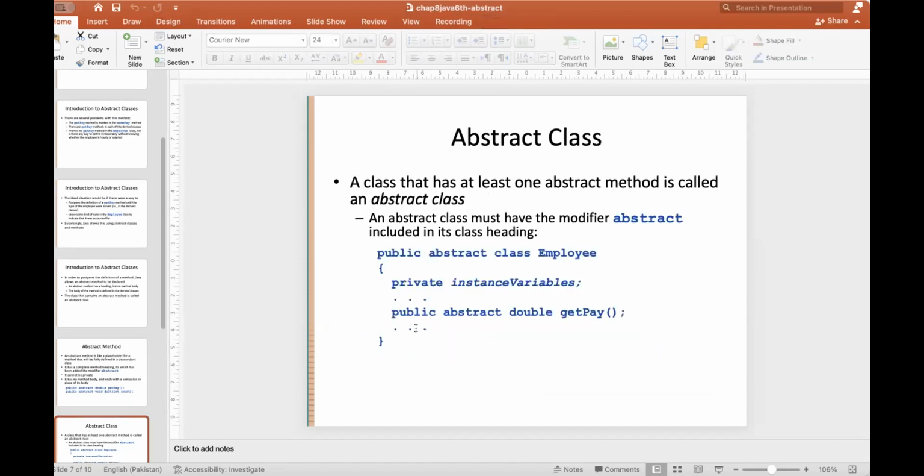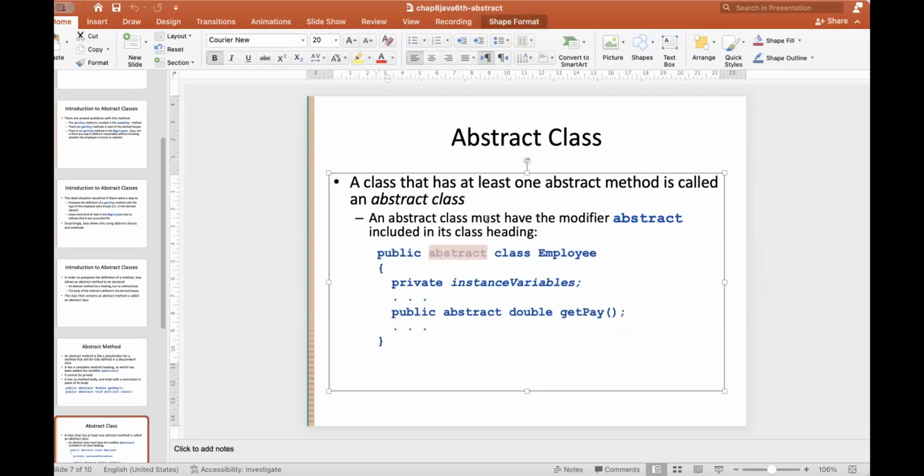So if you have an abstract class, for instance, you write public abstract class Employee, and then you have a private variable, and then this getPay method, which is abstract as well with the keyword abstract. If there's no keyword abstract, it is not an abstract class, and if there is an implementation, that is a concrete class.